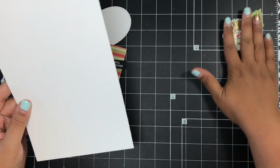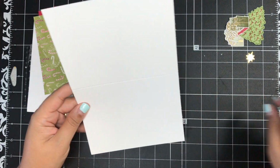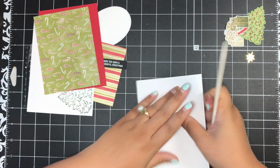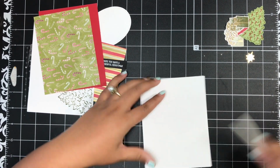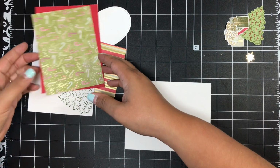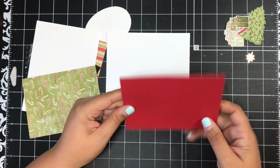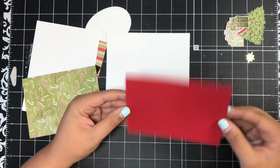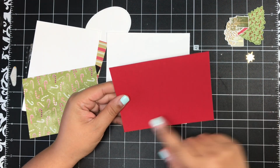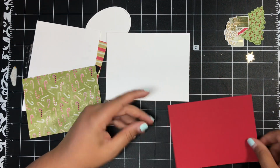Okay, for my card base, I've got Whisper White thick cardstock. This is 8.5 inches by 5.5 inches, and I have scored this card base at 4.25 inches. You guys know how much I love Whisper White thick card bases. Then I have got a layer of real red cardstock. This is cut, ooh, I need to replace my blade. This is cut 4 inches by 5.25 inches.